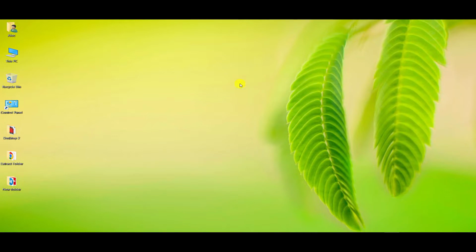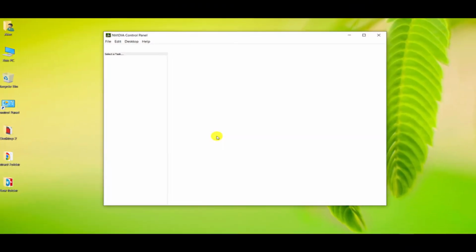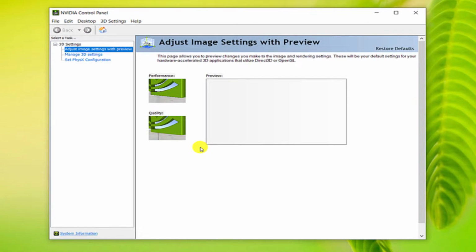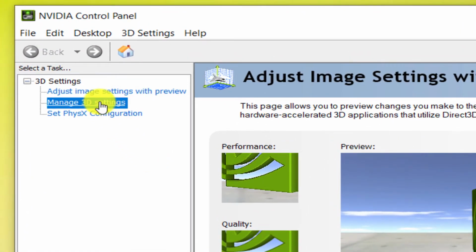First, right-click on the desktop and select NVIDIA Control Panel. Click on Manage 3D Settings.